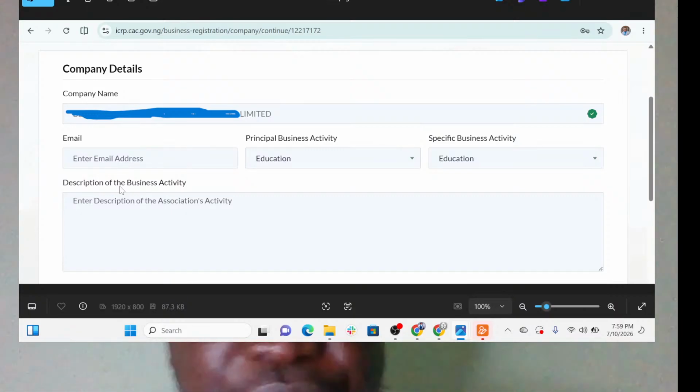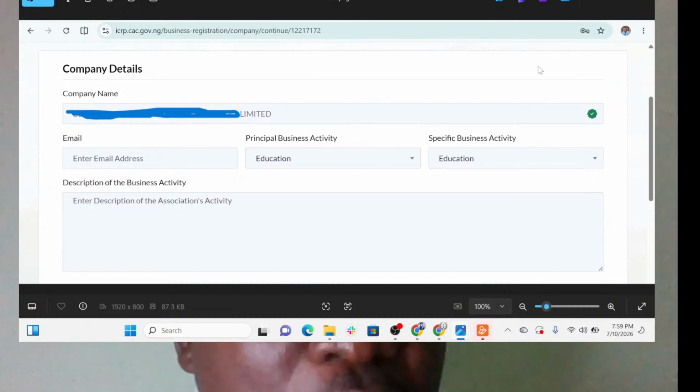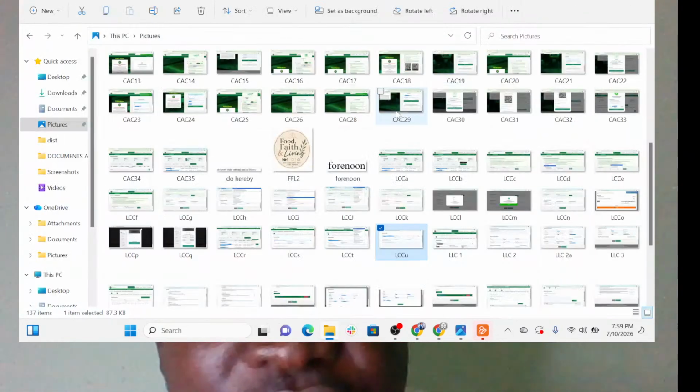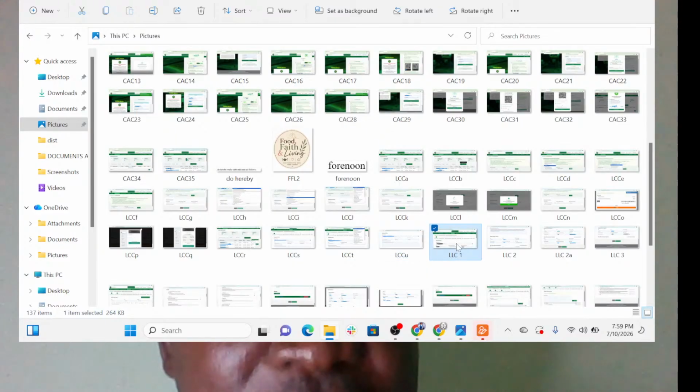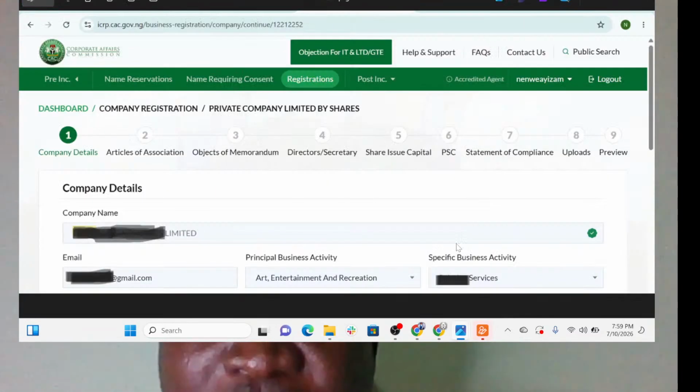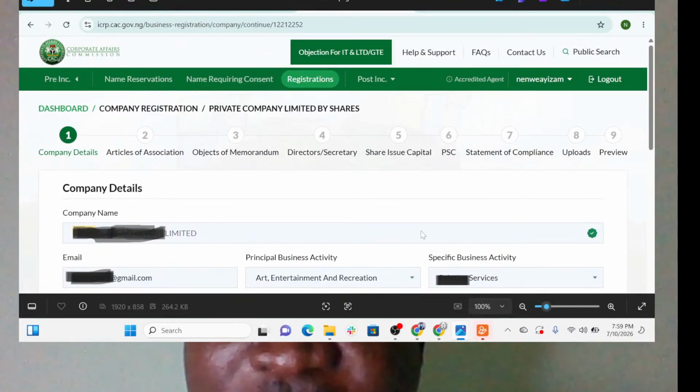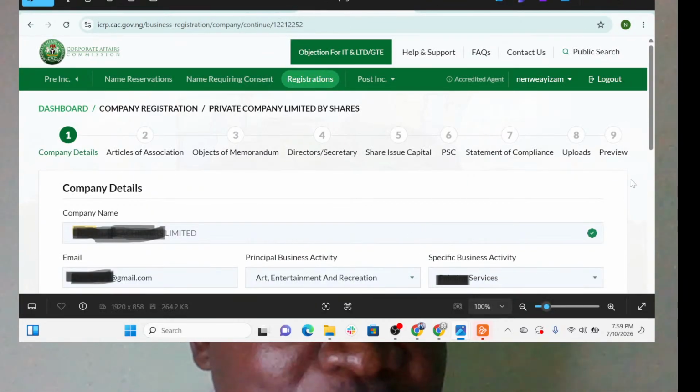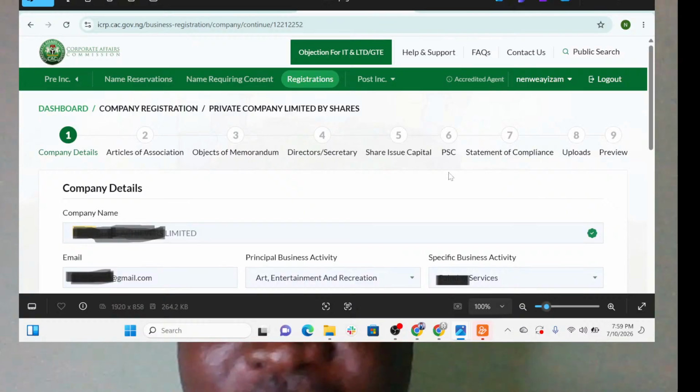Like the one I asked ChatGPT to do for me was a paint company. Let's look at it. A paint company. I asked ChatGPT to help me do it.